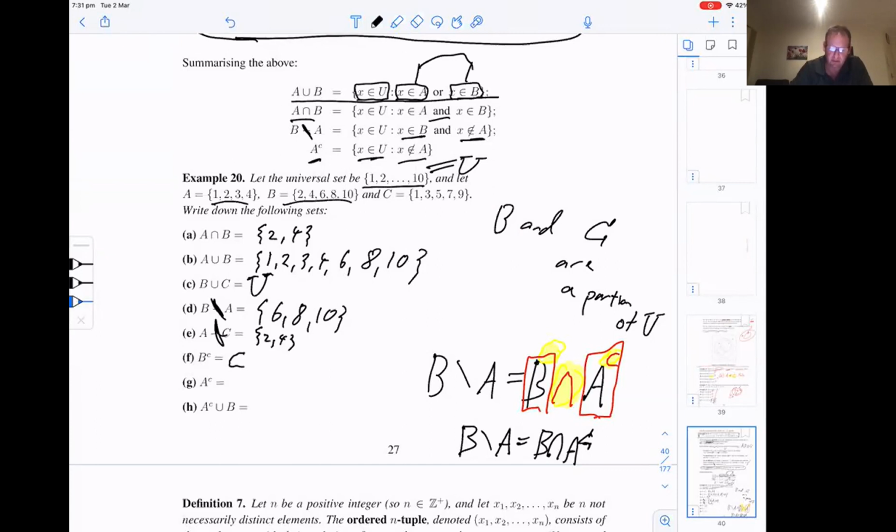A complement we need to write. Okay, so let's write A complement like that, 5 to 10. So we'll write all of the X in U such that X is greater or equal than 5. Okay. A complement, getting tired from this. A complement union B. So add to the A complement in B. So add to this also the 2 and the 4. Okay, add. Okay, this you're feeling yourself.